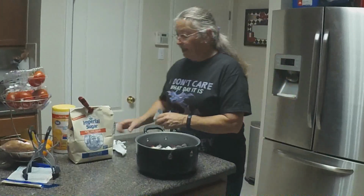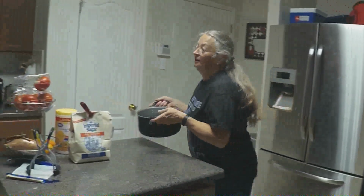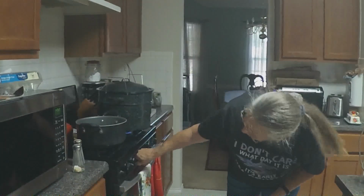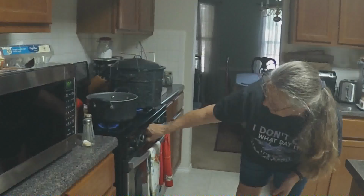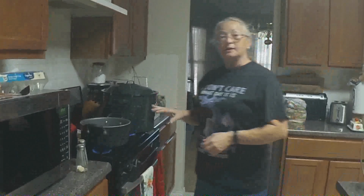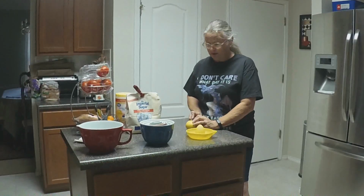The fruit's in the pot, the pectin's in the pot, the trash is in the trash, and the pot goes on the stove. This has to heat to boiling and boil for a minute before you can add the sugar. These berries are still partially frozen, so this process is going to take just a few minutes, but we'll be right back. And as with every normal cook, I forgot one step.